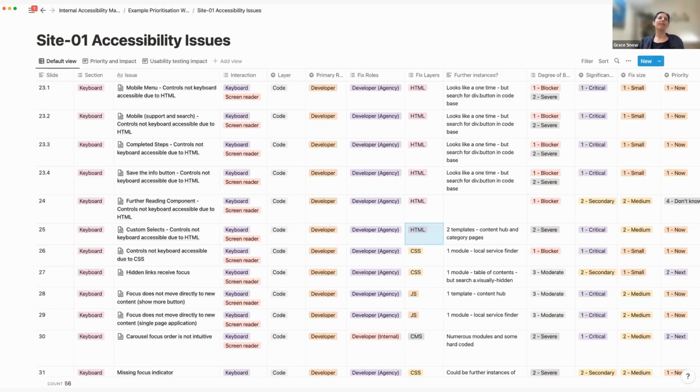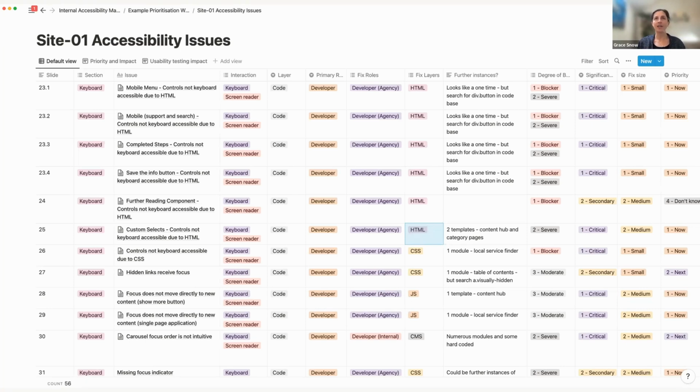So here's an example of the type of thing I'm talking about. This has lots and lots of different columns, a great big spreadsheet, the default view showing accessibility issues. You can see that there is an interaction mode. So is it keyboard? Is it screen reader? It's been themed. So these are all keyboard issues, but it affects keyboard and screen readers. Got a list of the issues.